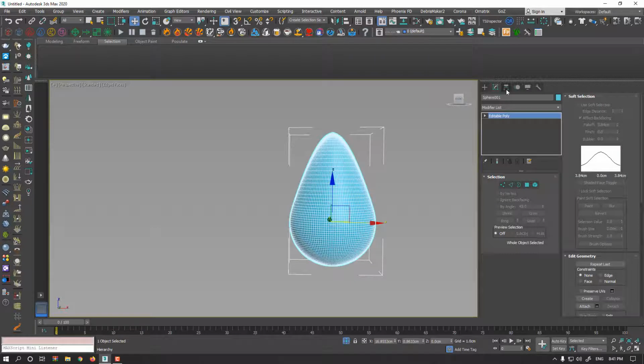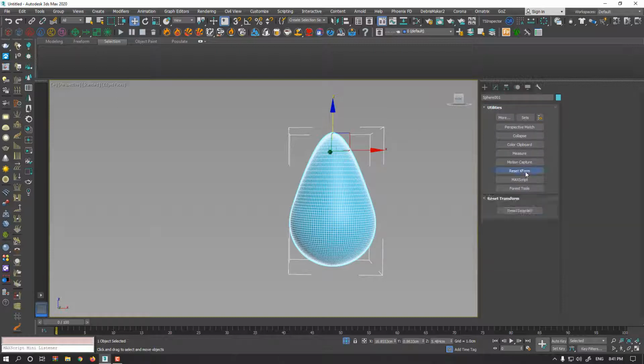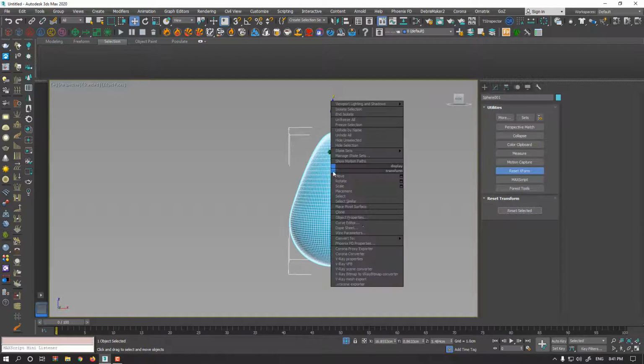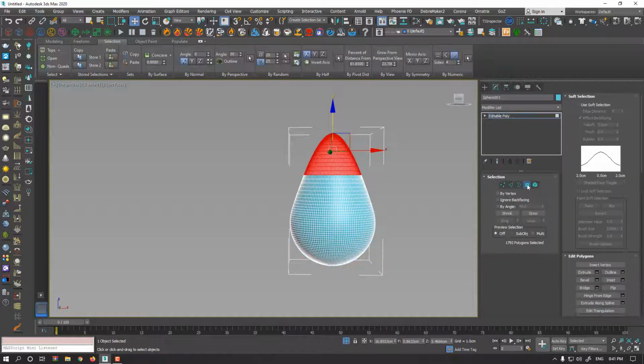But if I go to the hierarchy tab, affect pivot and move it up, and of course if you like to apply these changes, you should reset XForm, and I recollapse it. Now this time, allow me to go to the default value and start to reduce the value.